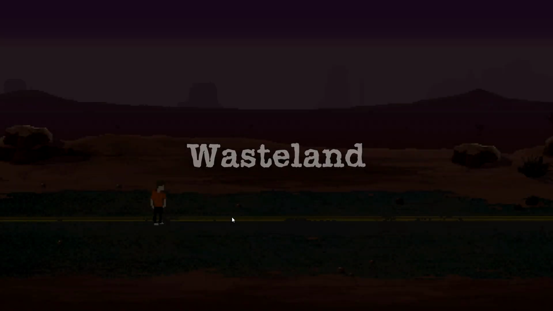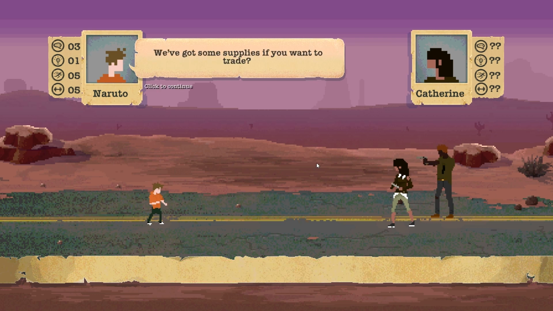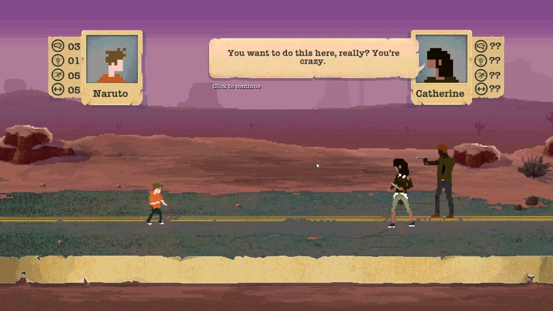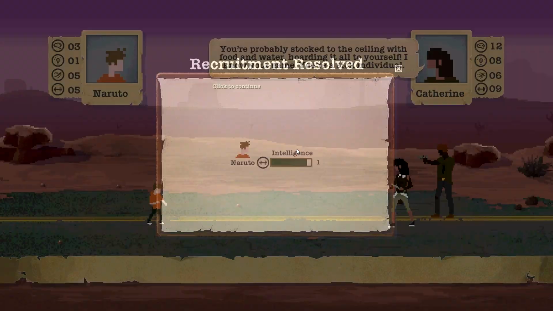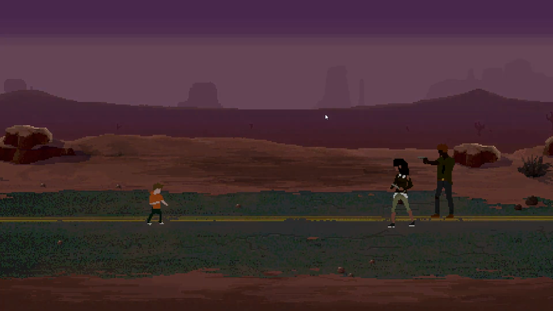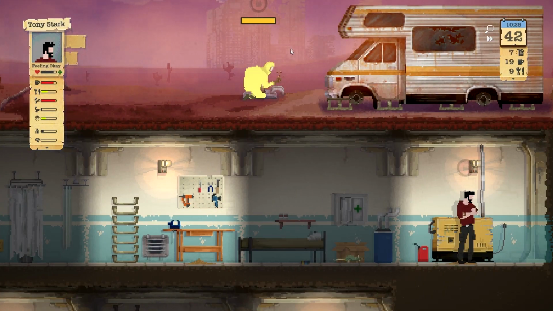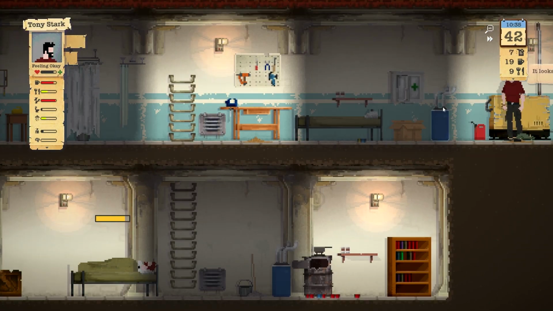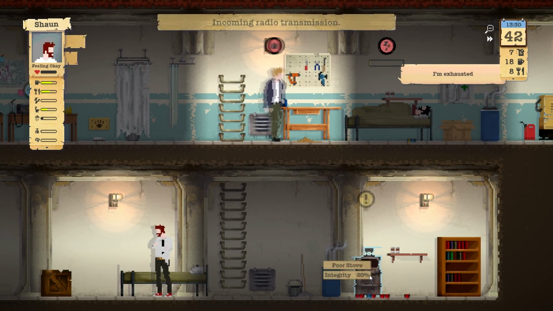This time I am going to risk it, because we have the chance of finding some wood, so we might be okay. Hey you, let's trade. You want to do this here? Really? You're crazy. We don't really want any help, thank you very much. This is hard, I'm sorry, but I don't think we're going to be able to let you in. Maybe once we're a bit more okay mentally, because Naruto is having a bit of a breakdown now. We're not going to survive very long in this world unless Naruto sorts his life out to some degree. Get Tony Stark into bed and also get Sean to fix up this stove.